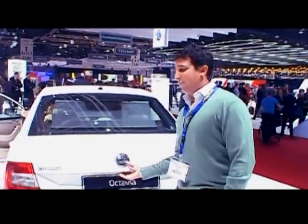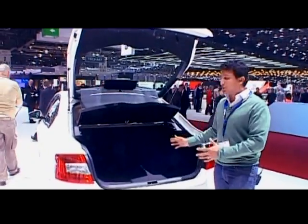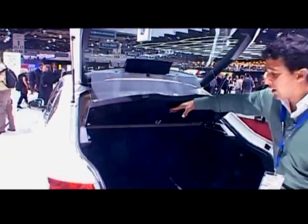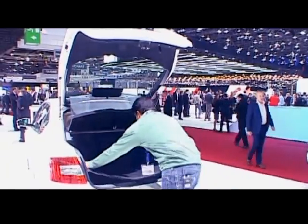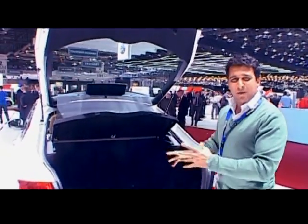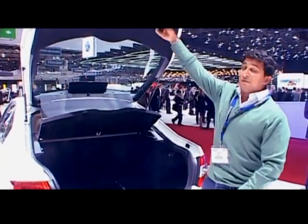So many things may have changed on the Octavia, but the one thing that the Indians loved about it, that lift back tail, well, it's still there and it still gives you beautiful access to the boot, lots of storage, and of course Skoda are taking things a step further. Here you have this netting on the underside of the parcel tray, which gives you a bit more storage, and here this boot lining, you can flip it over. You just take it out, turn it up and put it in. Because this is a rubberized boot lining, it's got that tough feel to it, so if you're throwing in some hard luggage or something really dirty, you can just flip it over and the boot's safe that way. Really neat.